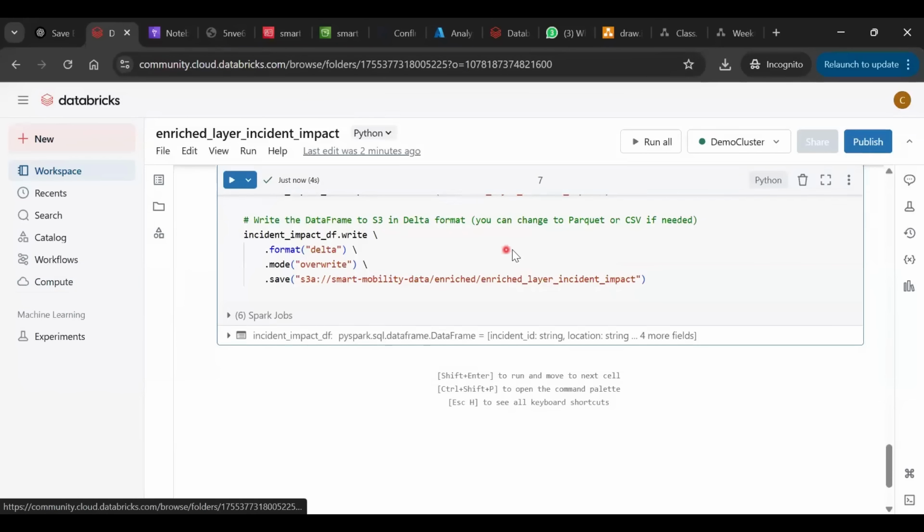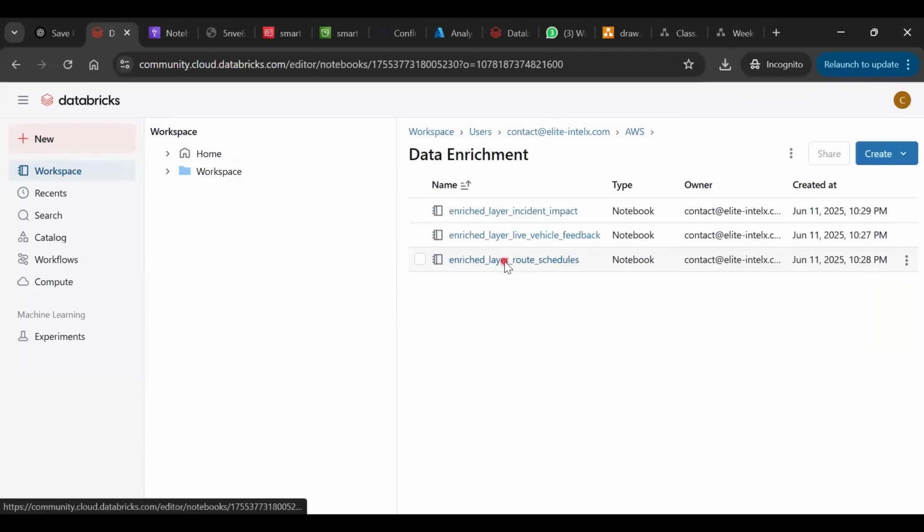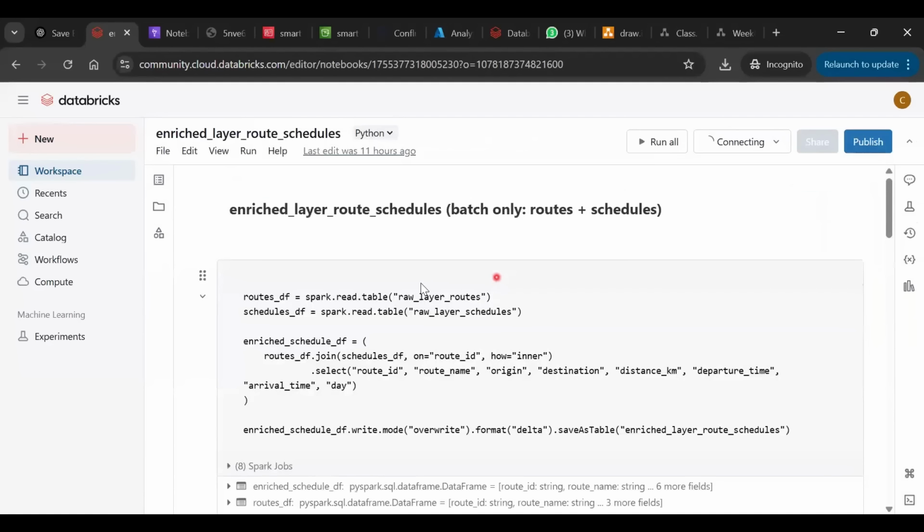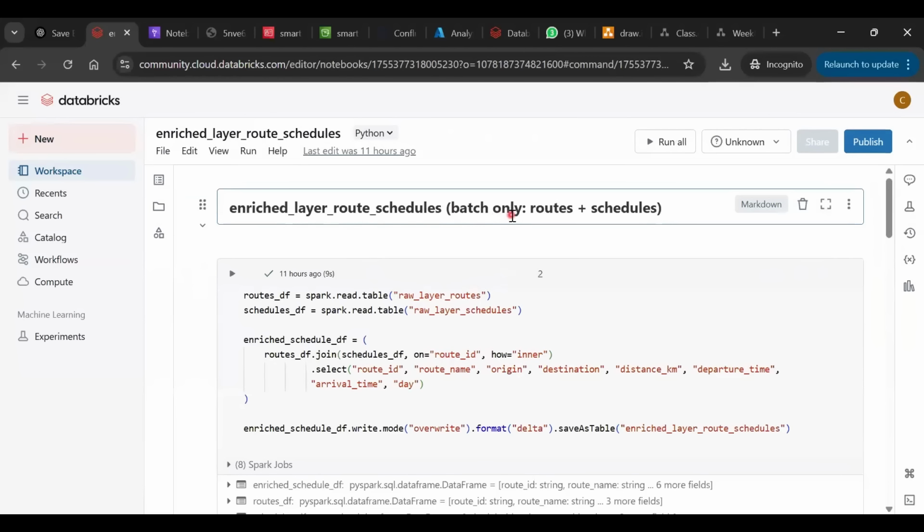Now, guys, let me go to the third data enrichment activity. Here we are doing just a batch operation. In the very first enrich layer we joined the stream with the batch, but here we have two batches, the route data plus schedule data.